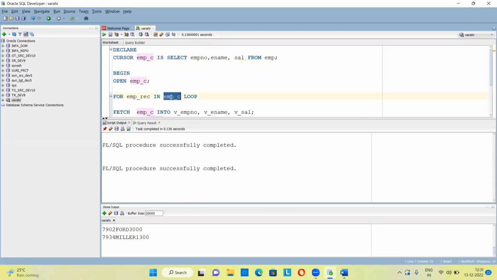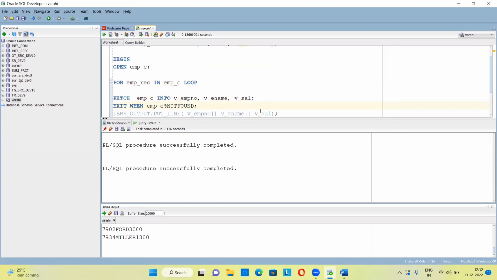So the cursor is opening automatically, and data is also loaded into the variable. Then what is the use of this fetch statement for me? No use, right? The fetch statement is only to fetch the data, but data is already populated because of this. So this open cursor is also not required.